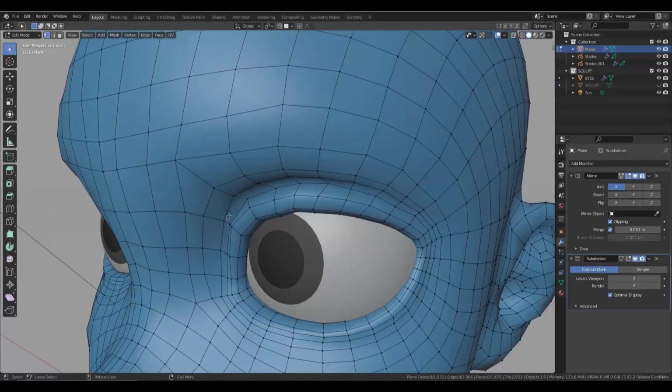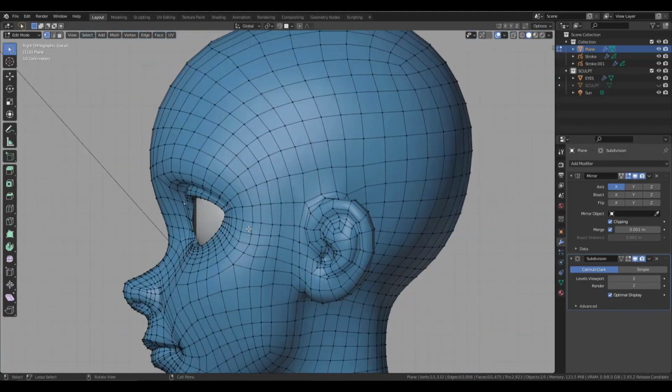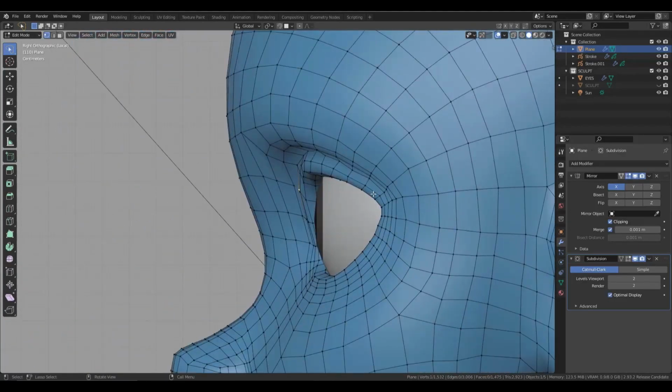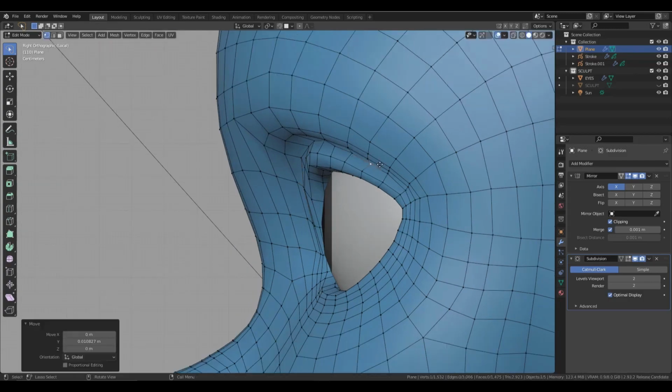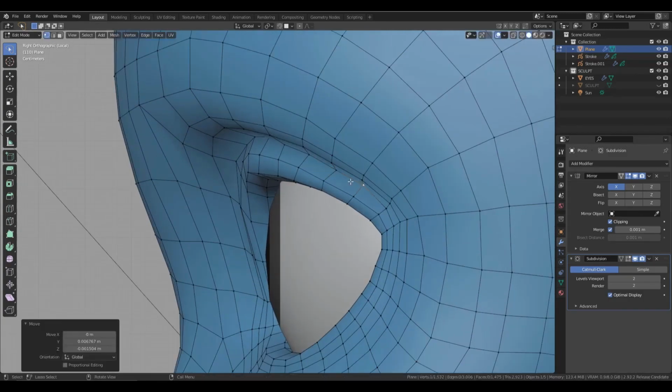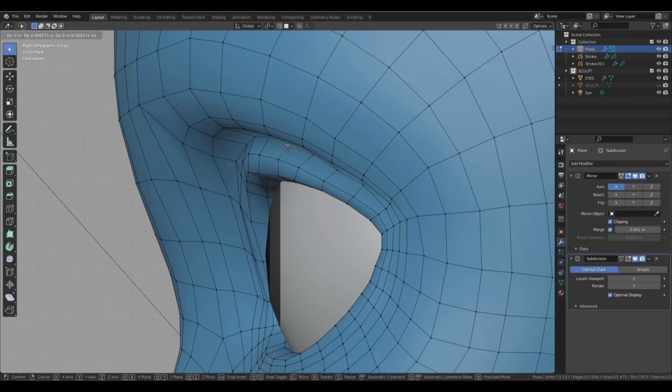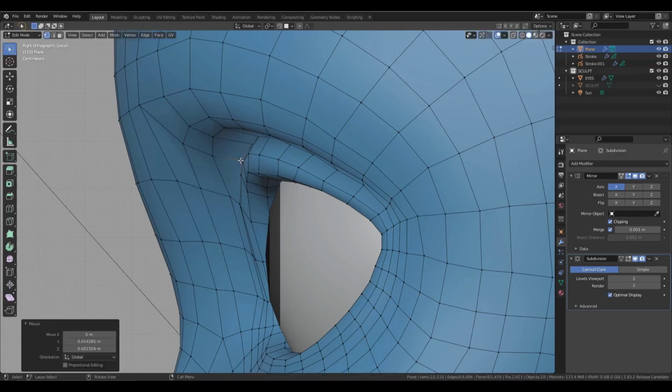So the first thing I want to do, because it was so hard to do while sculpting, is to finish or tweak the eyes, especially the fact that the eyelids should go further back. So now that I have this, I can do it in a much easier way, as we'll see.